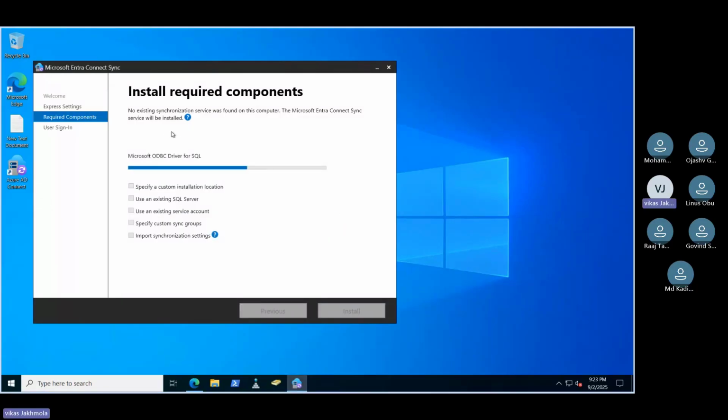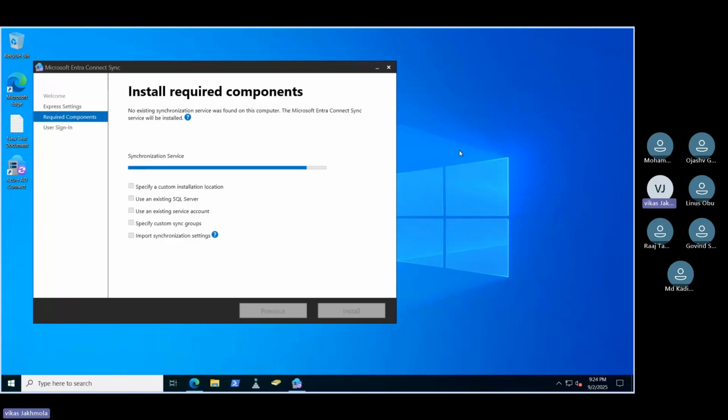So it's installing required components, because this is the task. The migration task is not something you are doing each and every day or every week, because creating users, creating transport rules, creating something within Exchange, you do that on a regular basis, but you do not do these migrations every week or every day. It's not an everyday task.